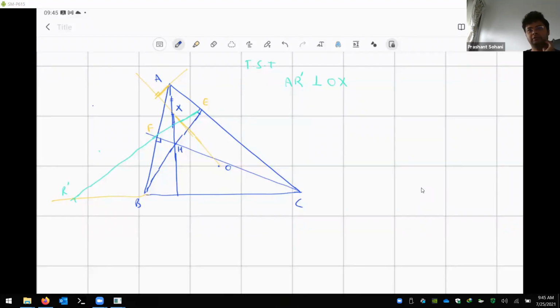What did we do just now? What is point X? What are both O and X? They are centers of circles. Which circles? Even without telling which circle, think in your own mind. O and X are centers of particular circles, and they are the circles of triangle AFE and triangle ABC. Correct. Everything is on the table. There is nothing that is hidden.